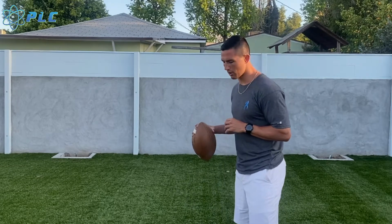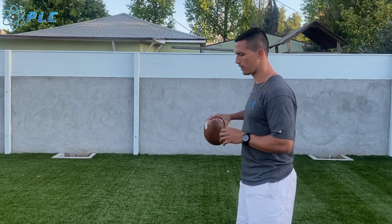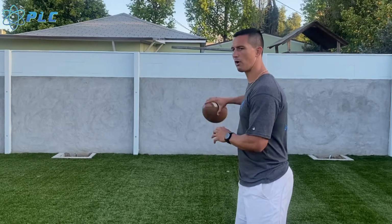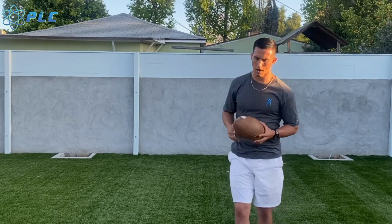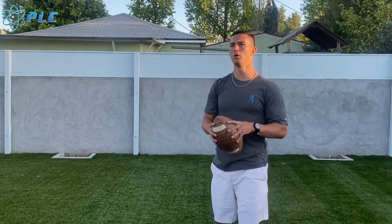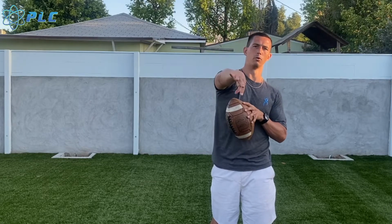So the first thing I'm going to go over is kind of my mechanics here. When I throw, I get more of a lower load. I drop that ball a little bit lower, and then I come right up over and through, and I really try to make sure to get over the top in my actual delivery. So I'm here and I'm trying to come down and through, making sure that as I release, more of my index finger is coming through and around.